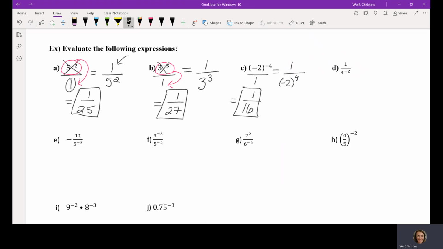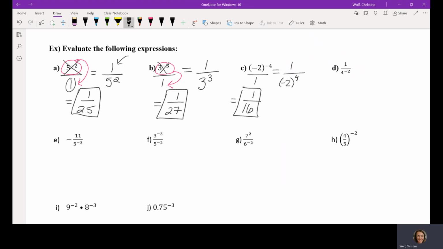Okay, this guy right here. This is a different example now because the negative is already in the bottom. So this question already looks like a fraction, right? We have the 2 parts to it. So we don't have to add anything. It's already a fraction. And so we take a look.